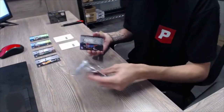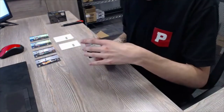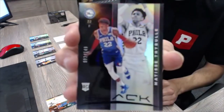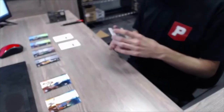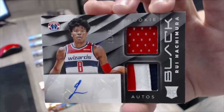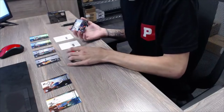We have something big here in the middle. Base card is going to be Dennis Schroeder out of 149. And we got a rookie — Matisse Thybulle, two of 149. This is a good hit — 19 of 25, a dual relic auto for Rui Hachimura. Look at that — nice card, he's been playing pretty well. Our first actual auto that we got to see out of these.